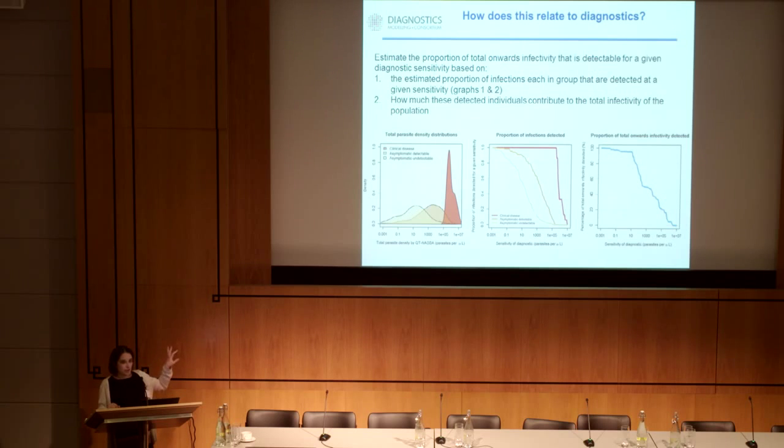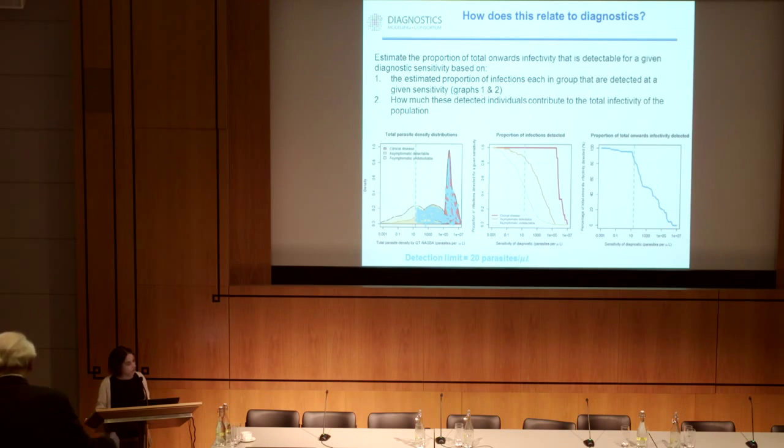And you can translate that into a sort of Kaplan-Meier plot as you go up. If you go from the right-hand side of the middle plot, that's the diagnostic threshold sensitivity. As you increase your sensitivity, going down in terms of that level, you start detecting more infections. And the interest then is to work out how many of those you'll detect at a given threshold. So if we took a detection limit, say, of 20 parasites per microliter, that would detect all of those individuals. And you can see that on the curve there.